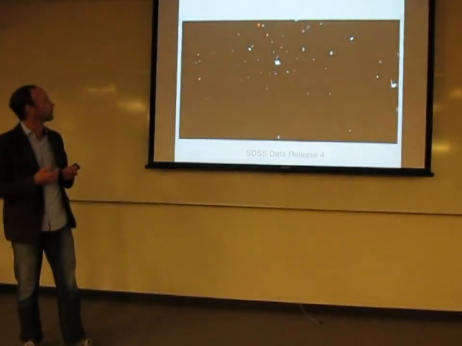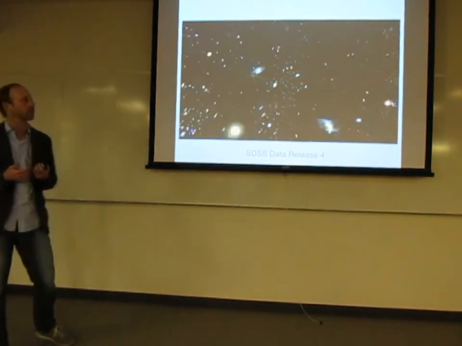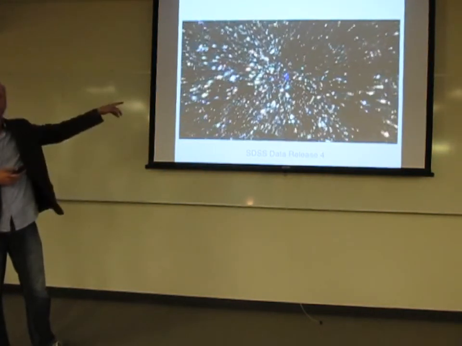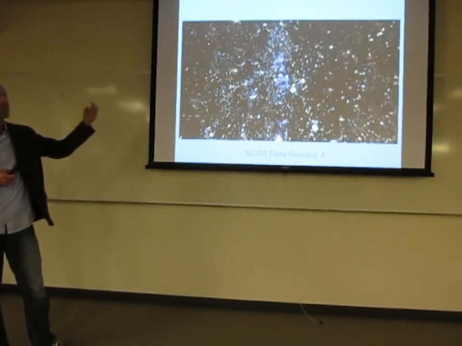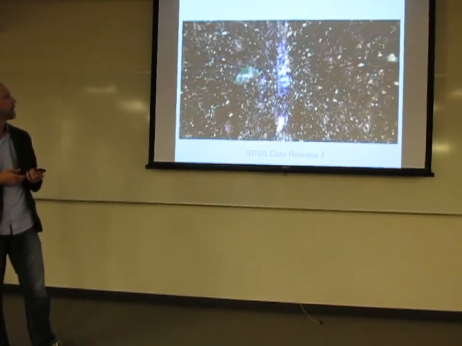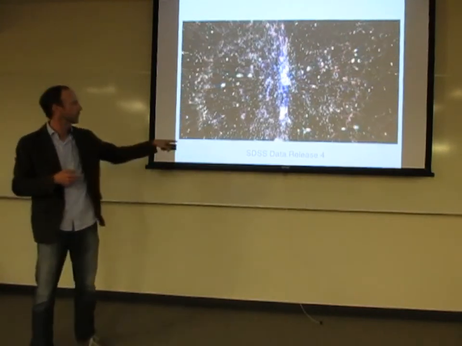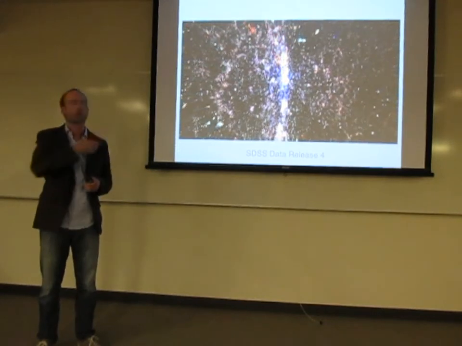I'm going to skip the summary slide and just take it to a movie put together by the Sloan Digital Sky Survey. It has a little bit of cheesy music to go with it. But each one of these points is a galaxy we measured. So it's the three-dimensional location of it and the image that we took of that galaxy. And as we're scanning out, so right now the Sloan Digital Sky Survey is on its 12th data release. So this is data release 4 when they made the pretty movie. So this is only about a third of the data.